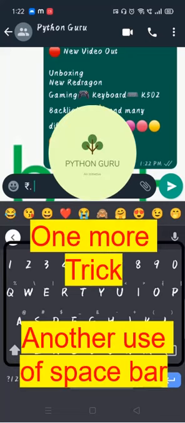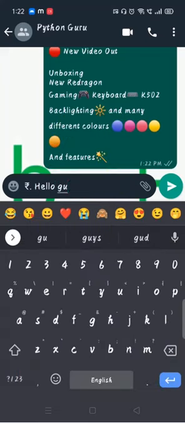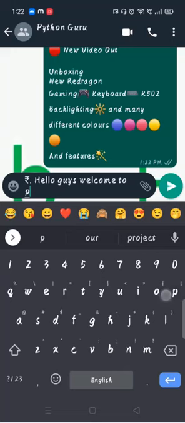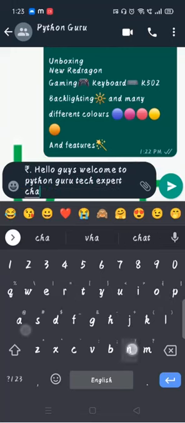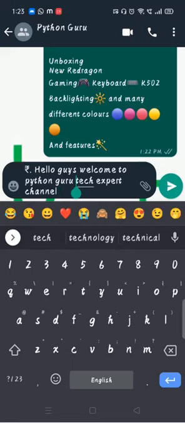And I want to tell you one more trick in this video. If you want to put this cursor between guru and tag, how you can do this? Just tap on this, or there is another way you can move this cursor using spacebar by scrolling it like this. Now you can see this, it is moving character by character in this text editor.